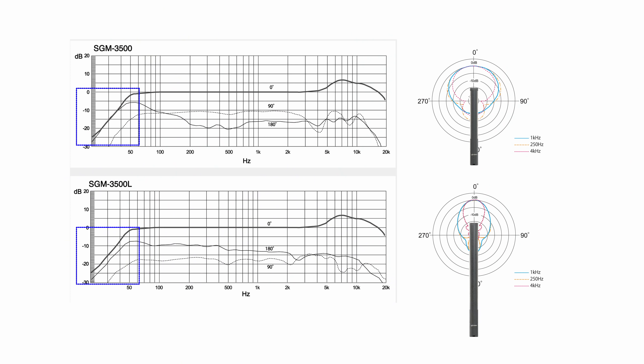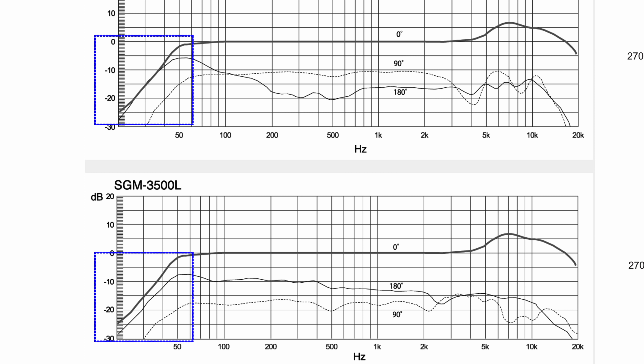Both of the Asden mics are equalized to overcome this effect to some extent. There is a natural roll-off in the frequency response curve at about 60 Hz and lower, where the mic just becomes a whole lot less sensitive. As I get close to the mic, we can see if there's a significant difference in tone. It'll get louder, but do I get bassier? Some mics get bassy in a way that sounds really good, and sometimes in a way that sounds really muddy. Sometimes when you're voice acting, you might want to get incredibly close to the mic to give a sense of intimacy or to add power to your delivery.